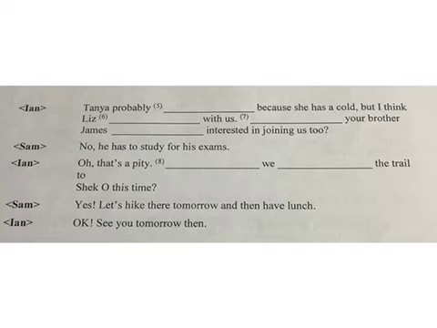Number 8, dash. We dash the trail to check this time. So let's go to number 8. Remember to use capital letter, okay? And when you see the word T-R-A-I-L, can you see that? Number 8, after the 2 underlined words, there will be T-R-A-I-L. That is a path for you to walk when you go to hike, okay? So the path means the way. So the way to walk to check this time.